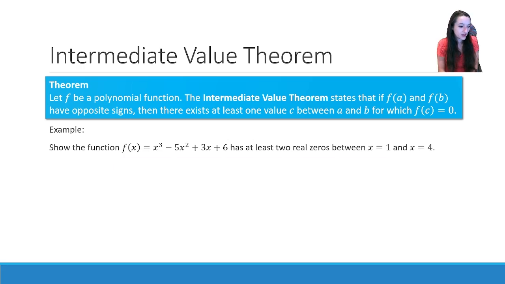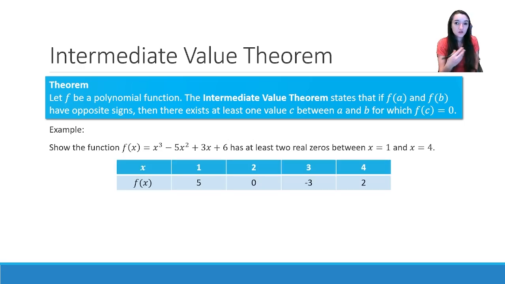So let's plug in those values. When x equals 1, y equals 5. X equals 2, y equals 0. Hey, look, we've just found one of our zeros. X equals 3, f of x equals negative 3. X equals 4, f of x equals 2. All right, cool. So we found one of the zeros, but we've only found one. And so what are we going to do? Are we going to just randomly plug in points from now on? No. Because again, we don't need to know what the second 0 is. We just need to know that it exists.